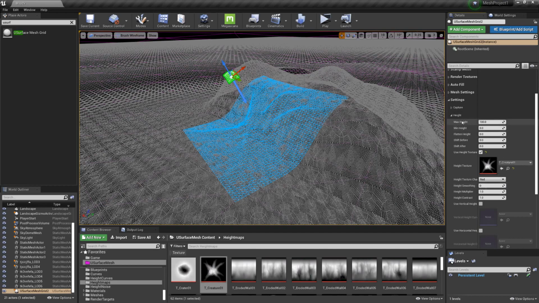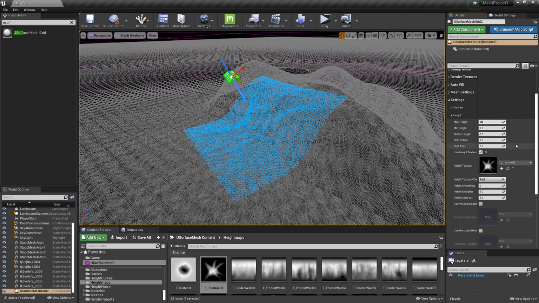So then we set the max height. At the moment the grid is projected down onto the landscape and it has a min height of 0, that means it will sit directly on the surface of whatever it's projected onto. And the min height is the black area in the texture. So if you then have the max height at 100 units, which is 1 meter, then anything that is pure white in the texture will be at 100 centimeters above that surface of whatever it's projected onto.